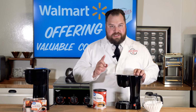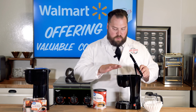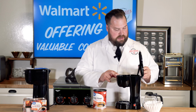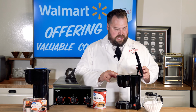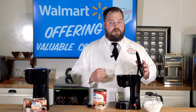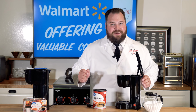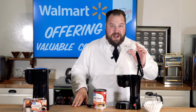I will already tell you that this lid and this device that puts the water over top of the grounds is already annoying. It kind of binds, if you can see that. I guess it's trying to help keep the lid up, but I find it more annoying than anything. One morning I'd wake up early, get out of bed, lift this lid up, and I'd break that sucker right off. I'm sure if you have some mornings like I do, it'll probably happen. So anyways, keep that in mind.